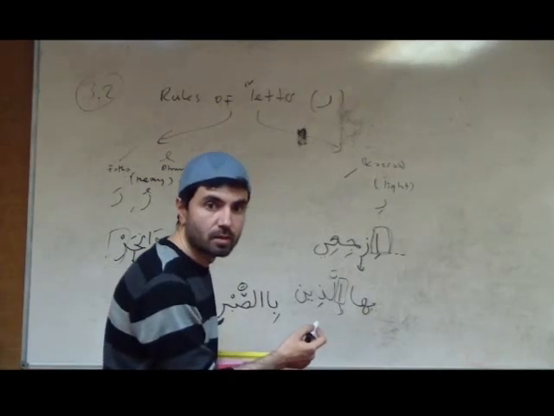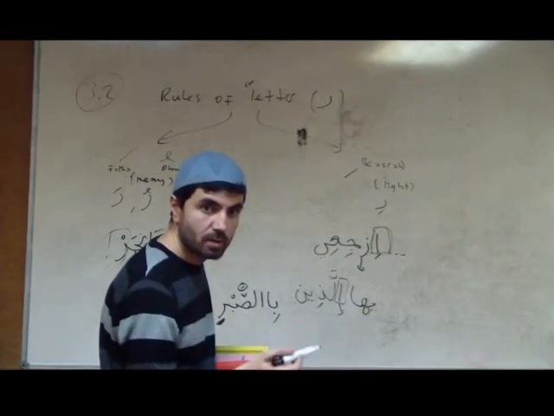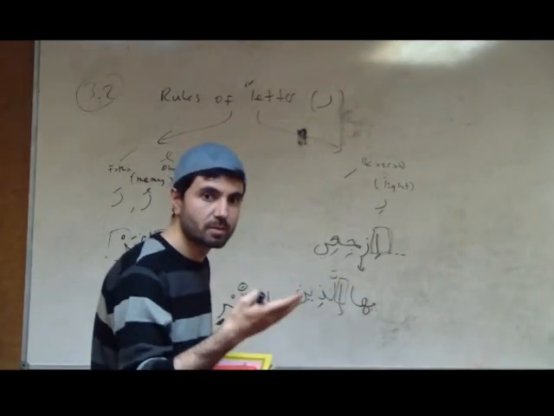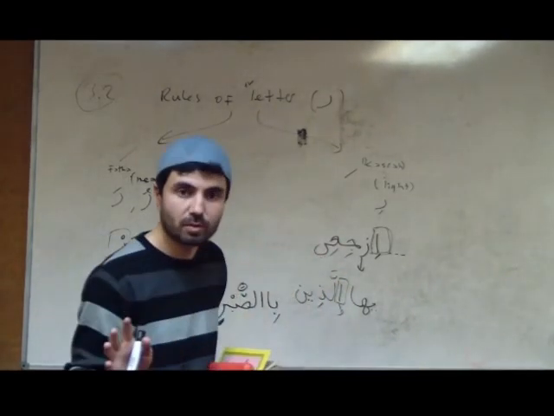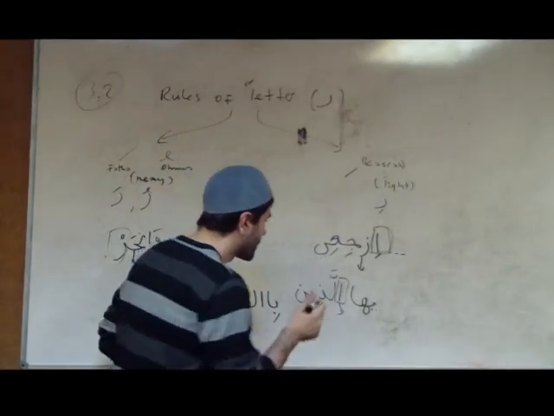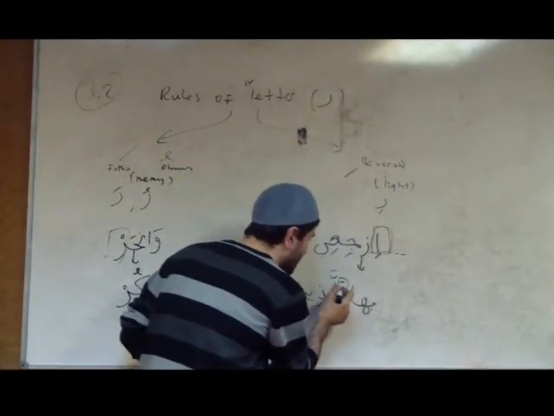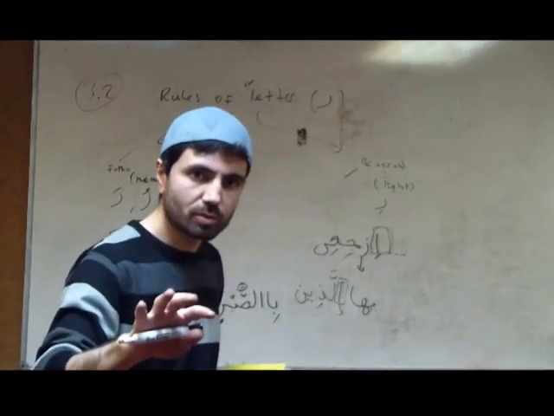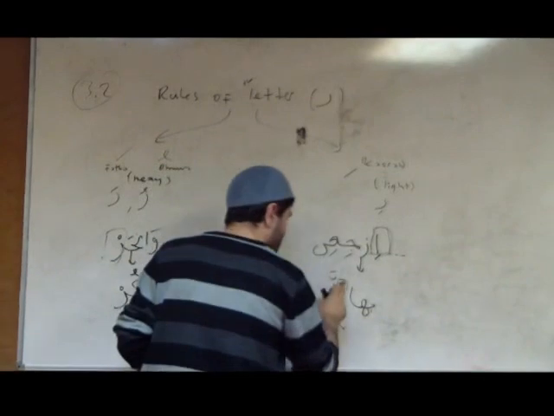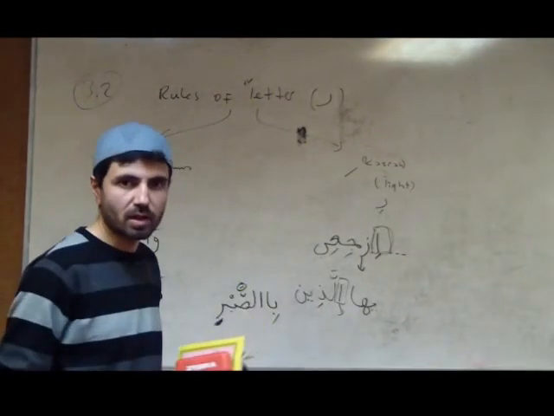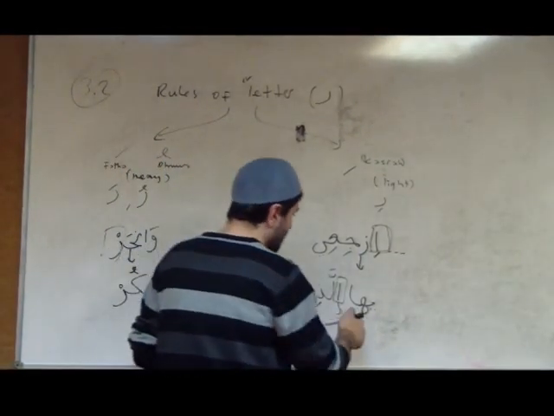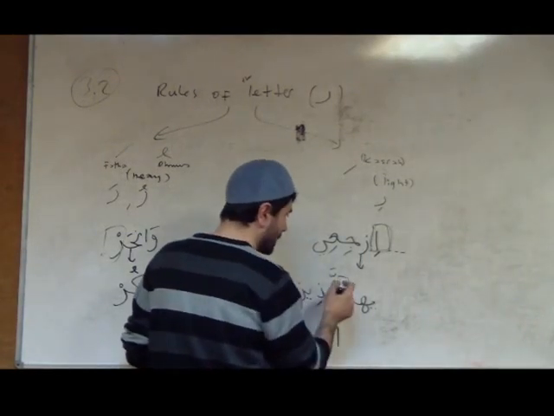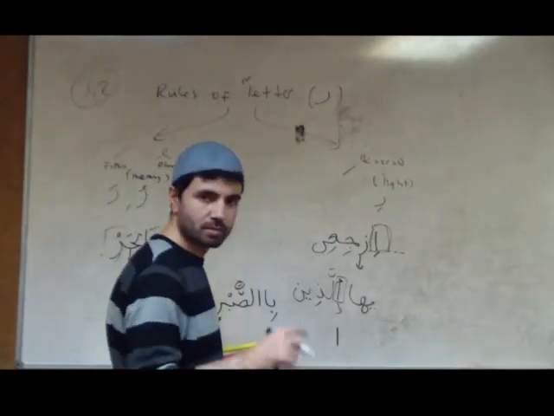How would I know that if I was reading? How would I know that I can ignore this hamza? Because normally they don't have haraka, like fatha, dhamma, or kasra. Or they have something like this. Then you understand. It depends on your Quran. Yeah? But it's obvious. It's there. Okay. And also, they don't have, I think, broken.